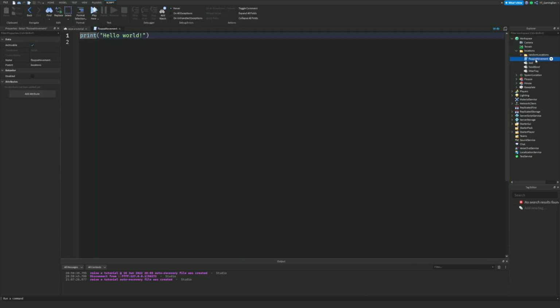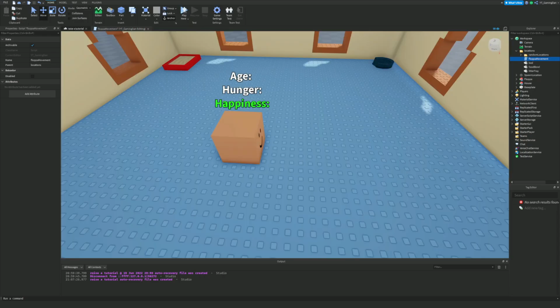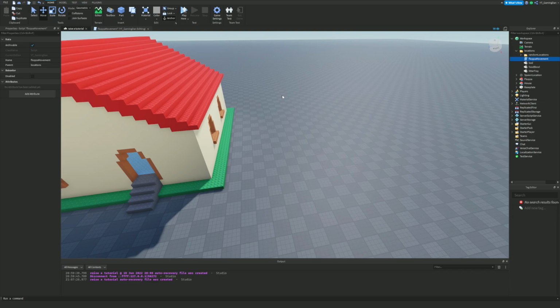Okay, guys, anyway, we have that right now. We have our Floppa movement script. Let's go ahead and start coding this. So what we're going to do first is add this thing called pathfinding. So local PathfindingService is equal to game:GetService("PathfindingService"). What is PathfindingService? Well, PathfindingService is the thing that's going to allow us to move objects.